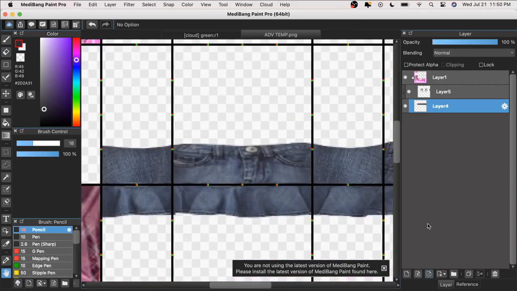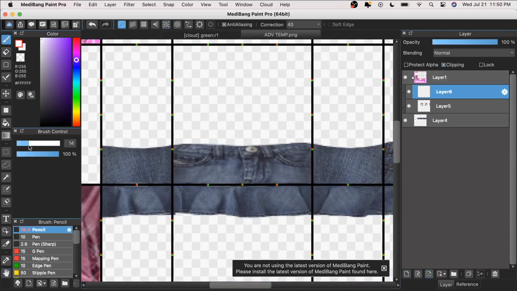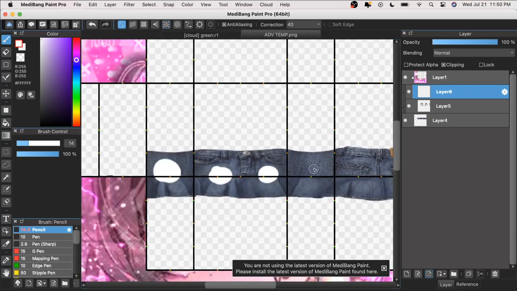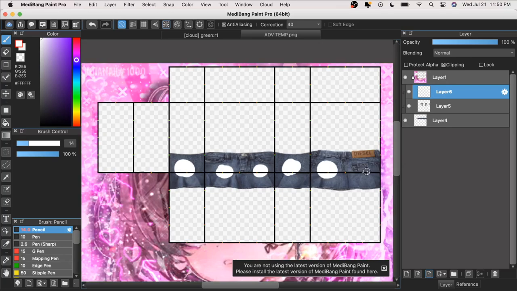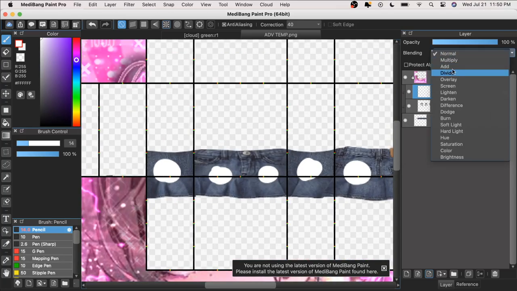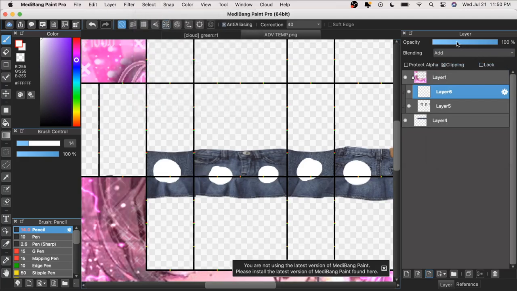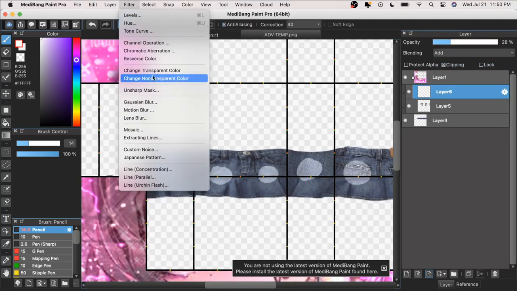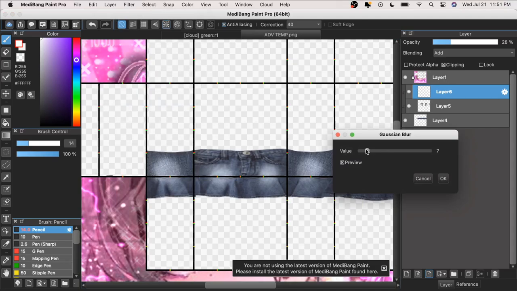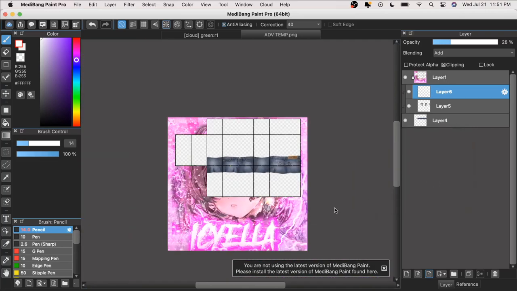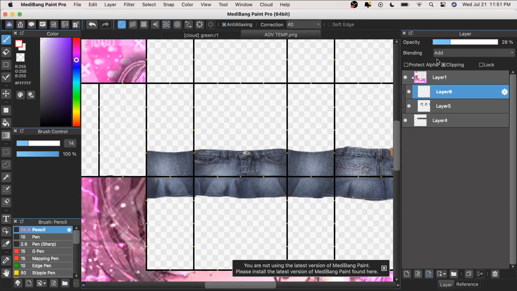And now we're going to add our highlights by simply doing the same thing, click clipping, then go to the white, and let's just add it here, here, here, here, on the butt, click add, and now we're going to lower the opacity like so, click Gaussian blur, and look at that, it just makes such a big difference. When you add your highlights, it gives that washed out denim look. But yeah, you can lower your opacity however you want.